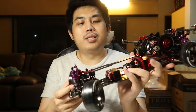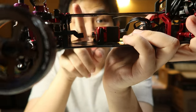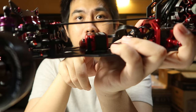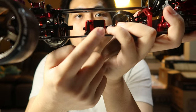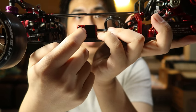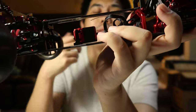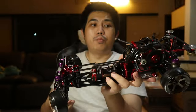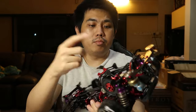Okay guys, I'm not gonna lie, it's currently 5 a.m. So the final product is actually complete. This is actually the final product. I haven't put in the servo horn yet because I need to go get a servo horn. So tomorrow I need to go get a servo horn, and then I need to put the red color screws with some spacer, maybe a 0.5 spacer on. And then basically I can test out this car. This car is basically completed. I just need to put in the sensor cable and basically that's it.